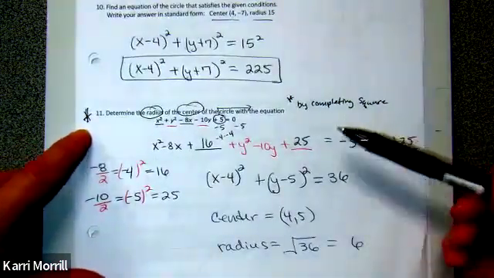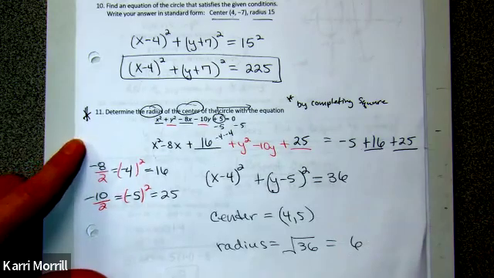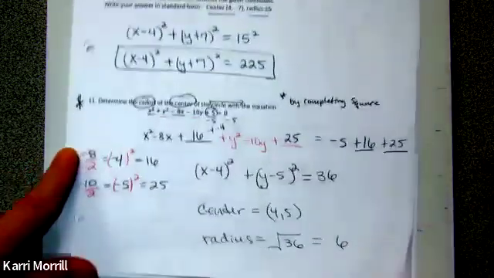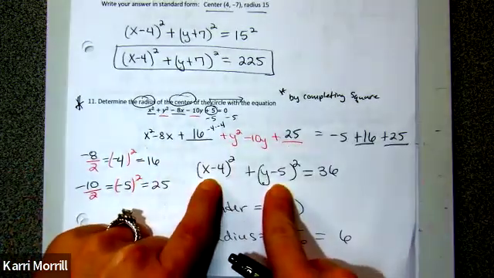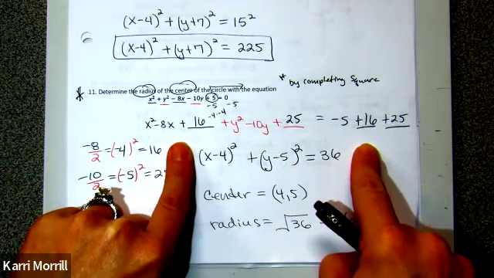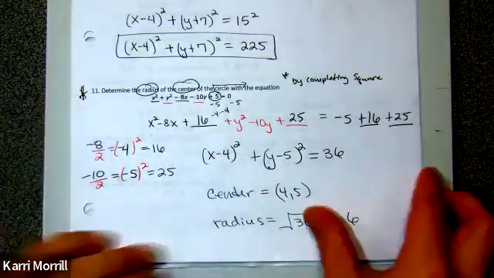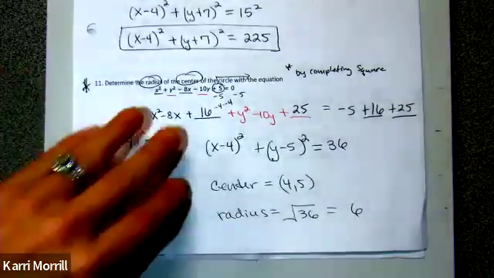Completing the square is used when I may ask you to just tell me the standard form of the equation or find the center or the radius. If it's not in standard form, remember this would be standard form, we use that completing the square method to put these in binomial squares. This would be called standard circle form, right? So make sure if you don't remember that, star it, go back over that. There is a video of me doing that review, and you could go back and watch that single one in the review, or go back to the lecture from the notes, whichever one. But just make sure you review it a little bit before Friday.